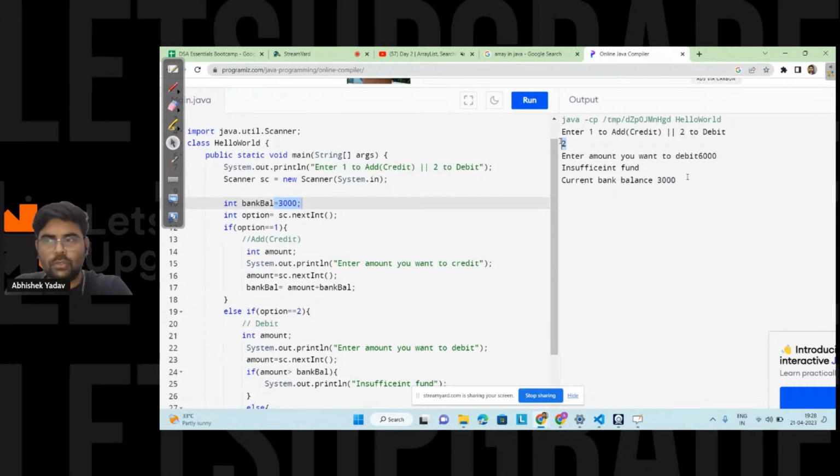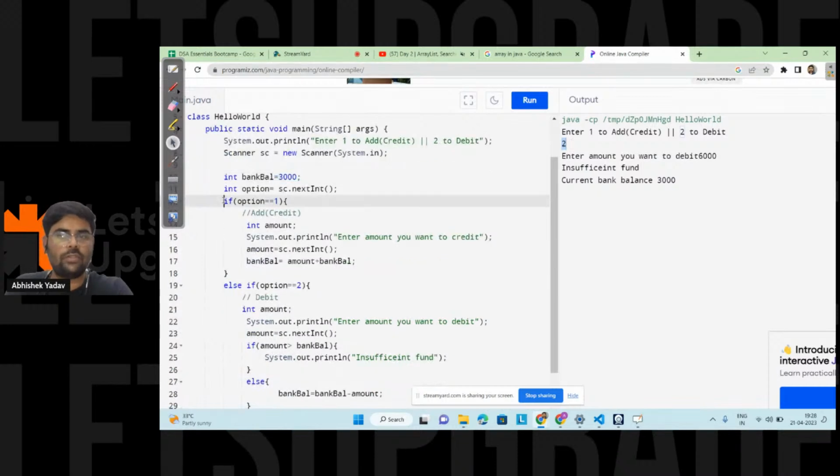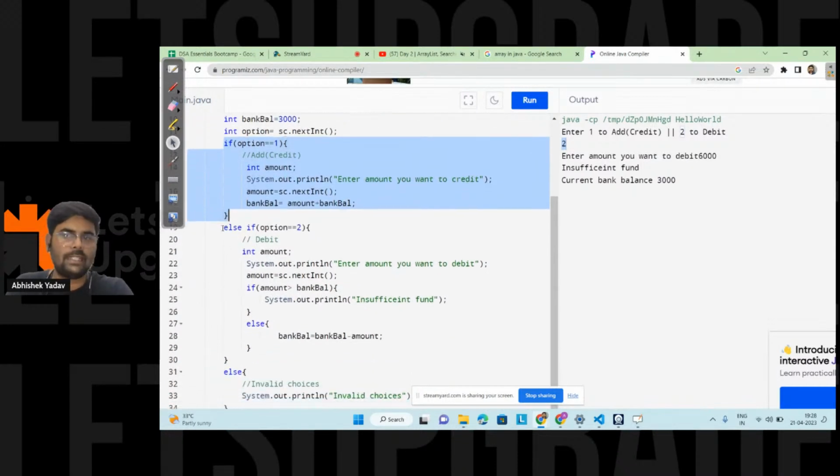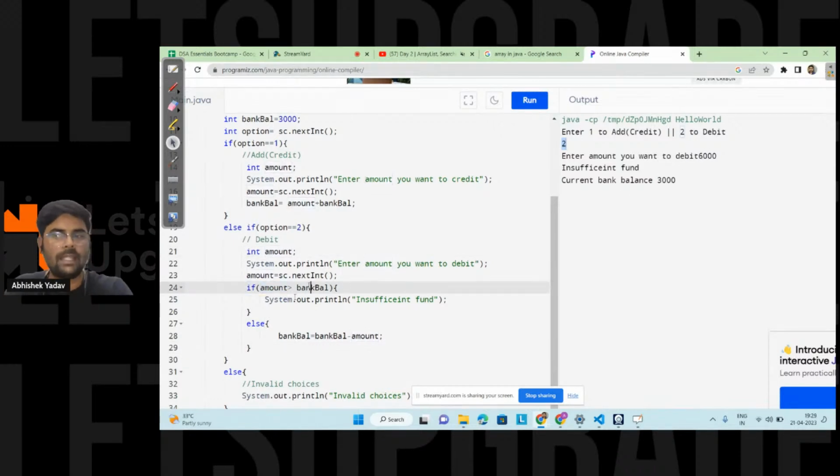Because we have entered the option as 2. So the first if condition is false, we are inside the second if condition, right? And we have written the code that if the amount we have entered, 6,000 rupees, is greater than the bank balance, that's why we are getting insufficient fund on the output screen, and that's why no money is getting deducted from the bank balance, right everyone? Yes or no, is it clear?